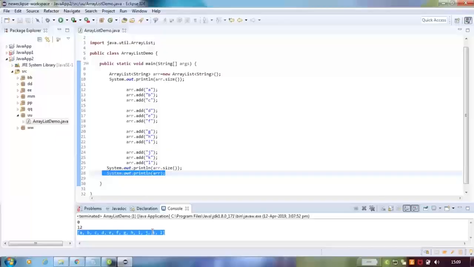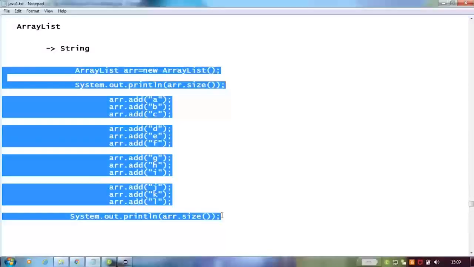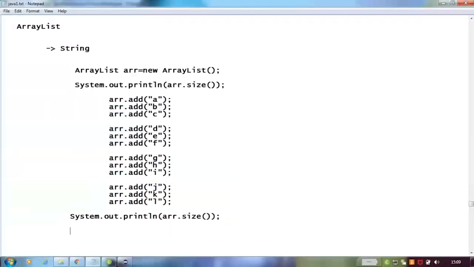Now how am I going to retrieve the object from a list? To retrieve this object from the list, we have to use one interface that is called iterator. So we have two interfaces using which you can retrieve the objects from collection classes. One is called iterator, another is called enumerator.